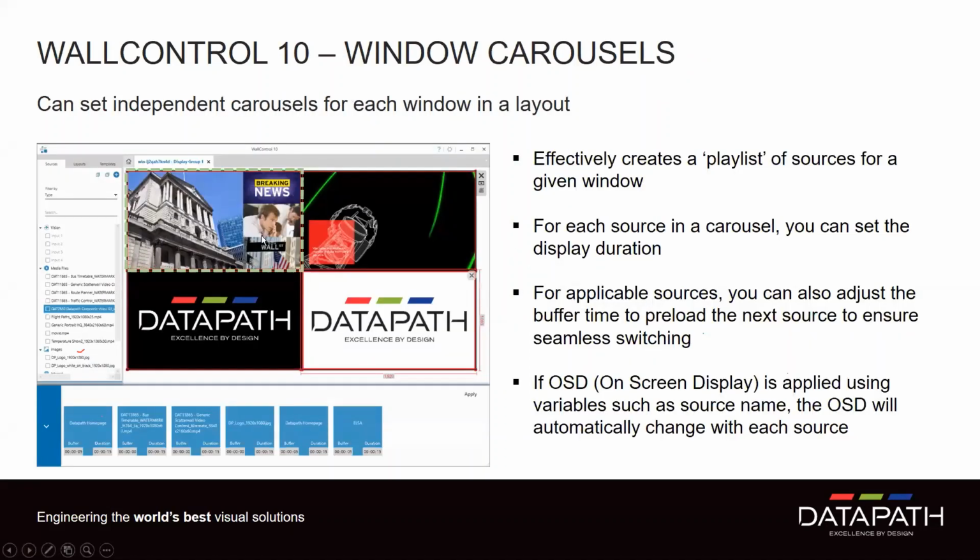Okay, and then carouseling. So just a little bit more detail about carouseling. So here we can combine multiple sources together, effectively making up a playlist. So we can put different sources, so local videos, images, captures, and we can change the duration of them. And once we drag that onto the wall or put it into a layout, it can then auto play, and then it will automatically change from one to another.